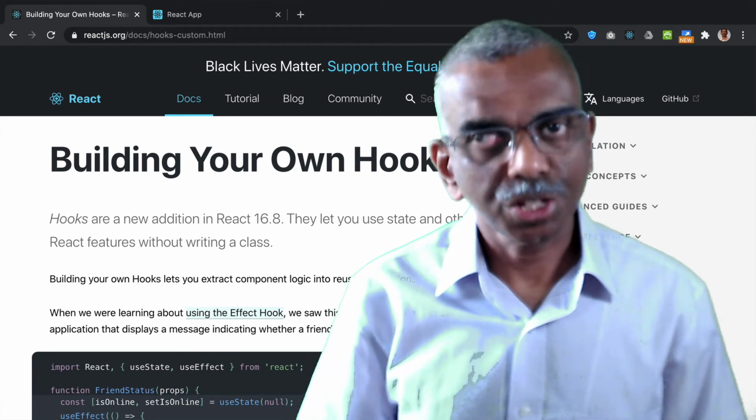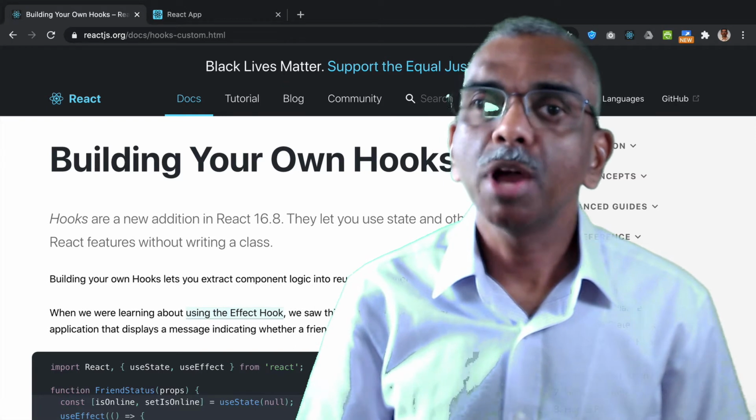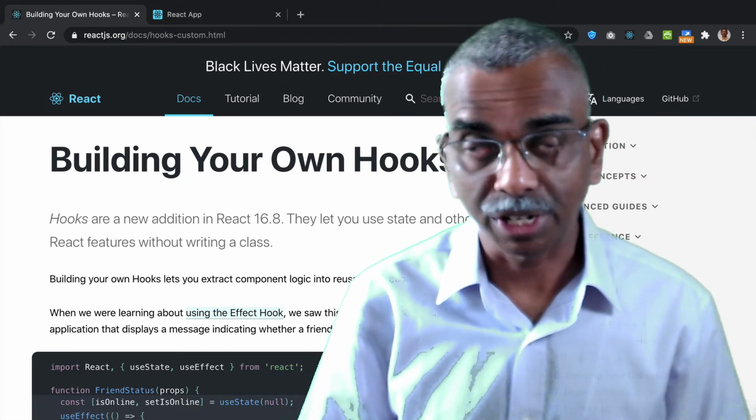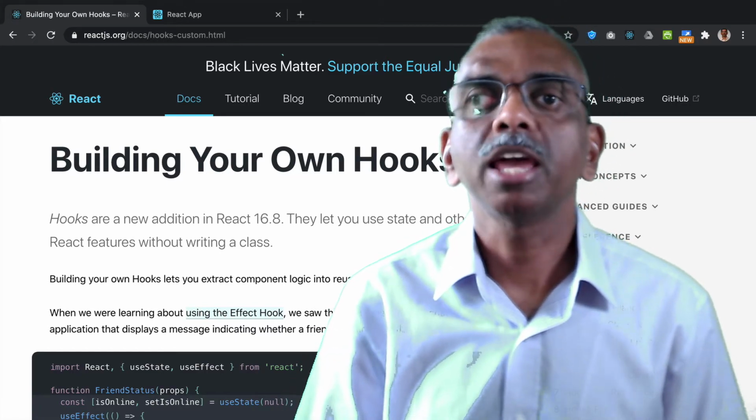Building your own custom hook in React is fairly straightforward. When you have certain functionality that you want to use across multiple components, then it is very easy to extract that out into a custom hook.